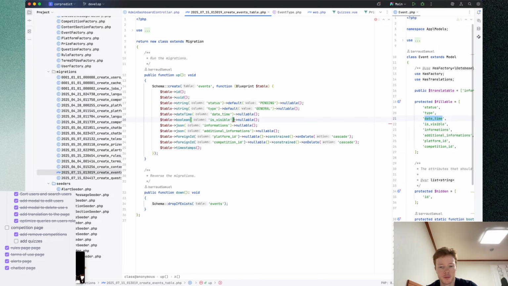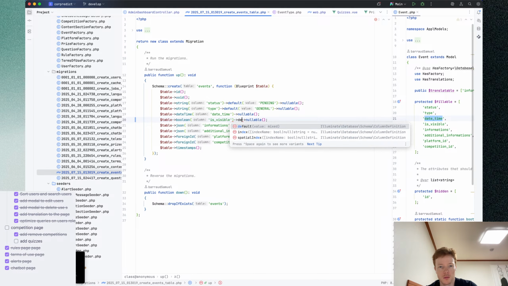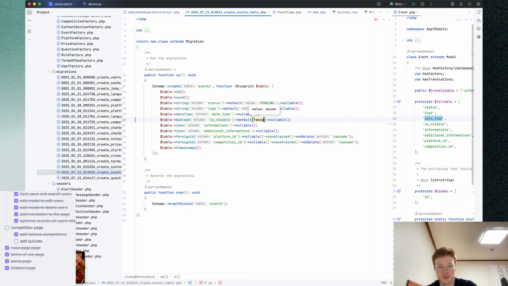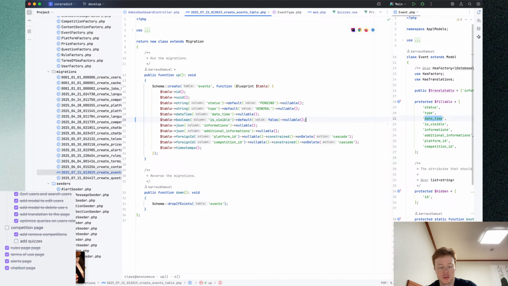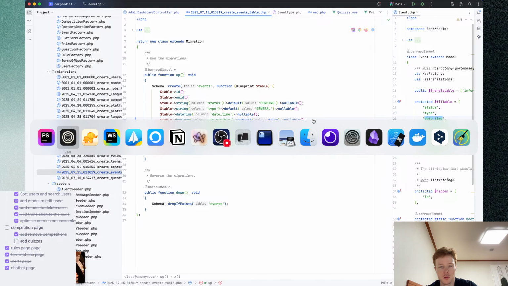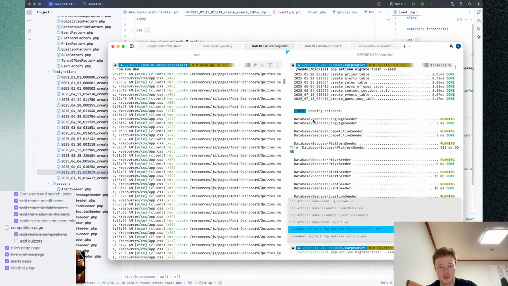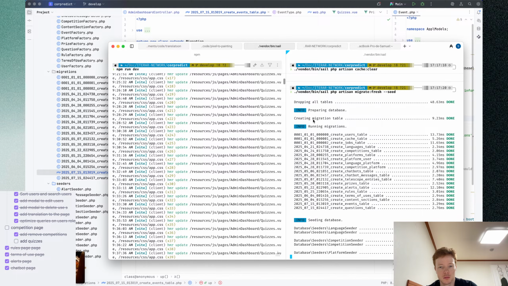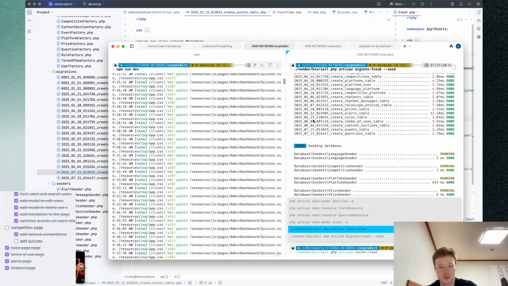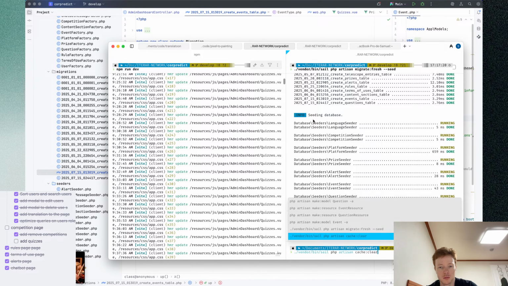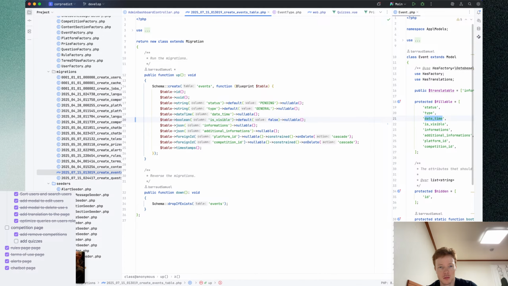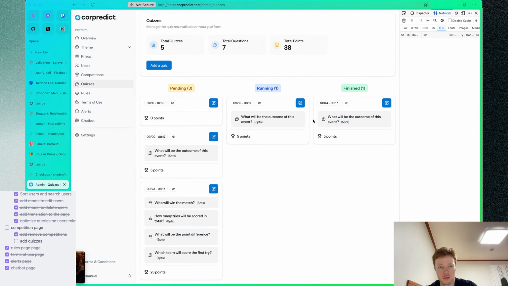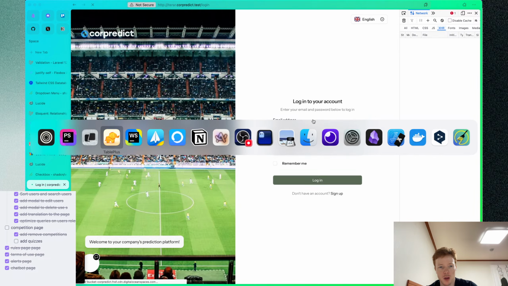Default false. Can we migrate everything then? Refresh, relog.